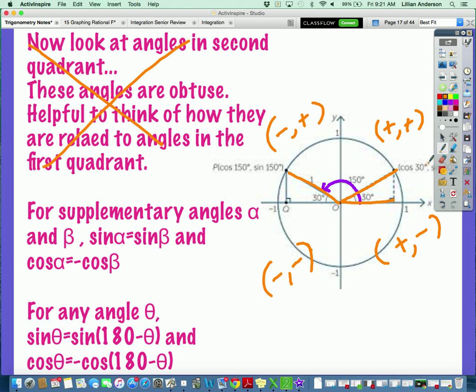I'll tell you the ones that you'll need to know and be able to use. This is good to keep in mind so you're not trying to sit there and figure out what the measure of a 134-degree angle is when they already give you the measure of a 46-degree angle. Is that supposed to be a negative cosine? Yes. Because if you find the cosine of one angle that's in the first quadrant, then its supplementary pair is going to have the same value except it's going to be negative because you're in the second quadrant. Questions?